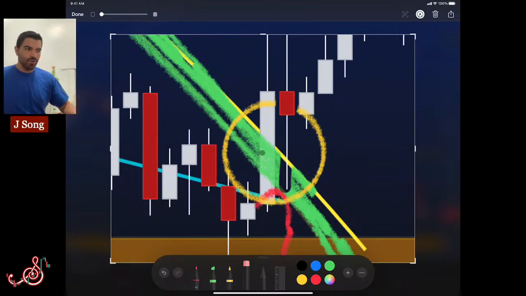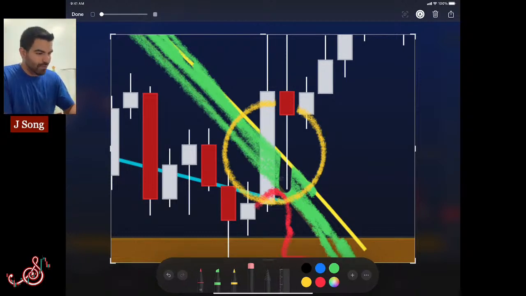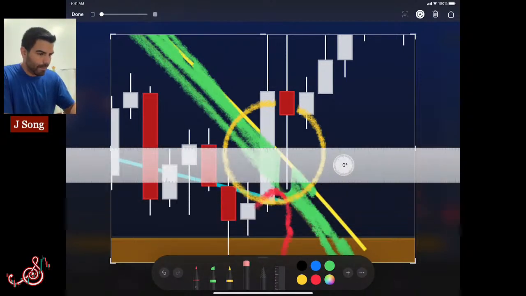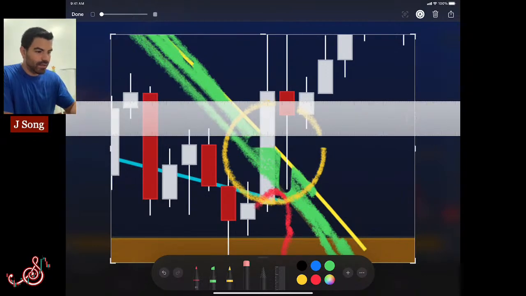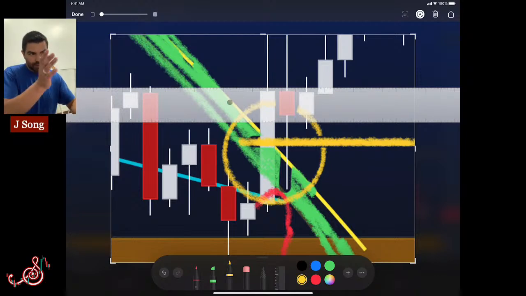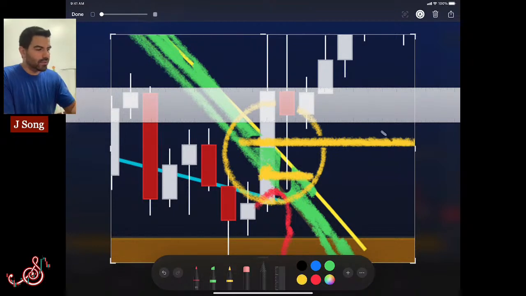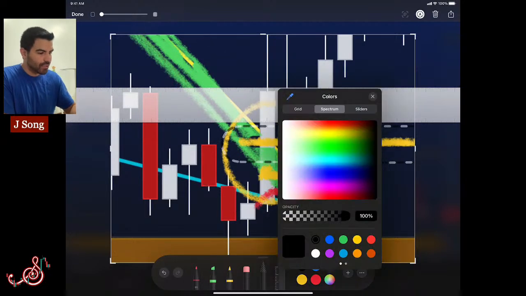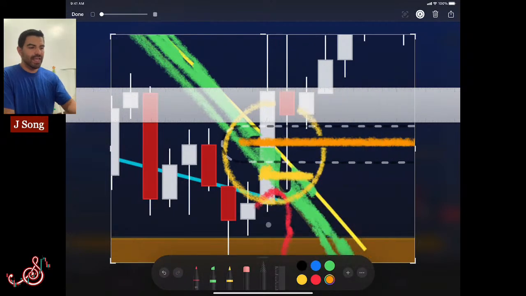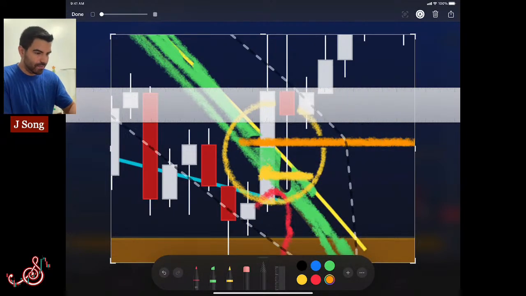In addition, when we started going up, a new sword cut was created at the highest level, where the parabolic went through price and where it exited price. When I draw those, I draw them as orange, okay? And I usually take my highlighter tool, and we basically fill it in.